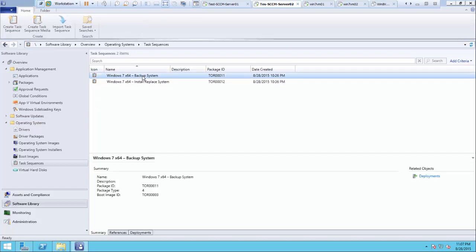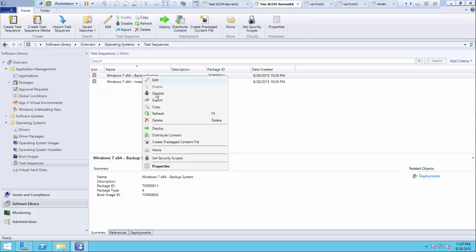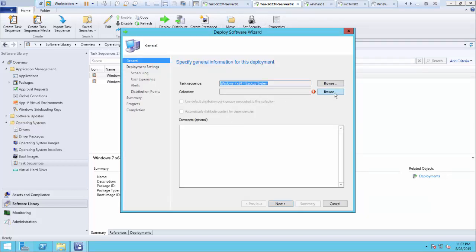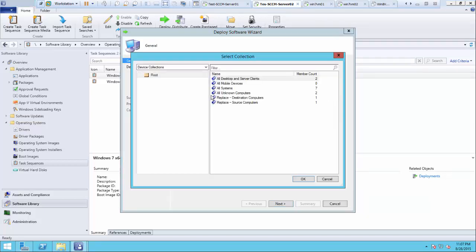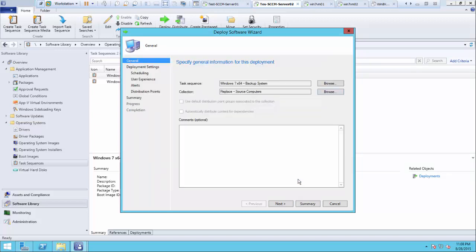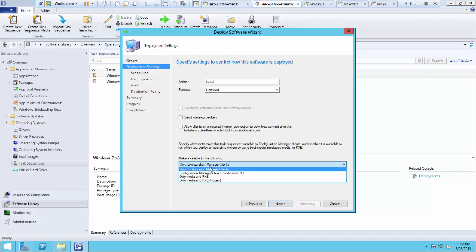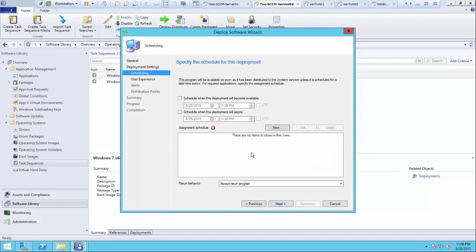So this is the backup system, and let's check it out. Right click the backup system and then click deploy, and it's asking which collection. Of course we have the source computer, replace source computer, press OK, and next. Required, well, we can choose the PXE here.